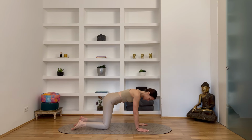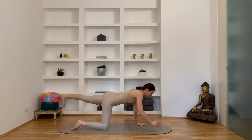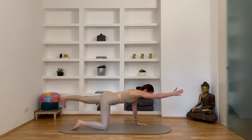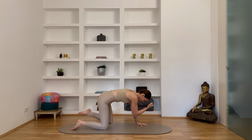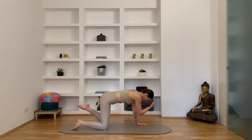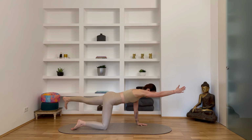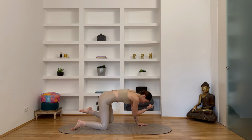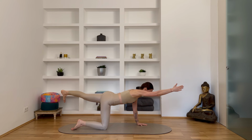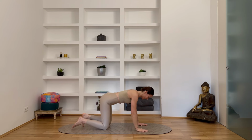And we go to the other side. Inhale, extend your left leg. And your right hand. Exhale. Knee to elbow. Inhale out. Exhale in. Inhale out. Exhale in. Inhale out. Exhale in. Inhale out. Hold here. Exhale, release down.